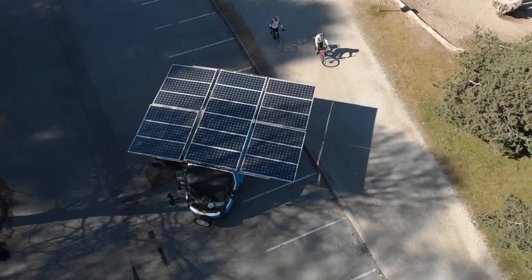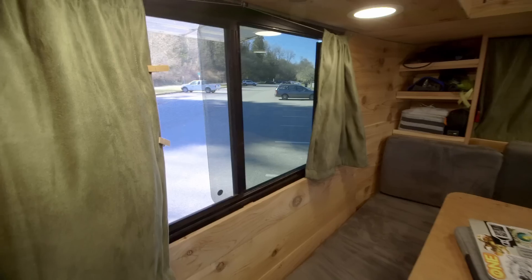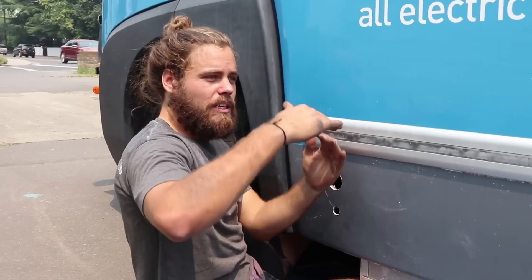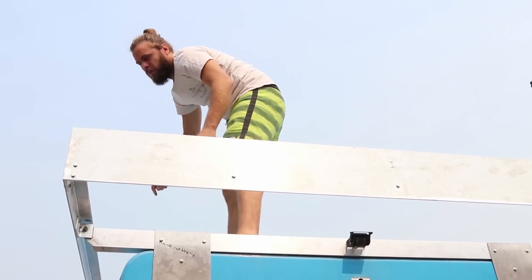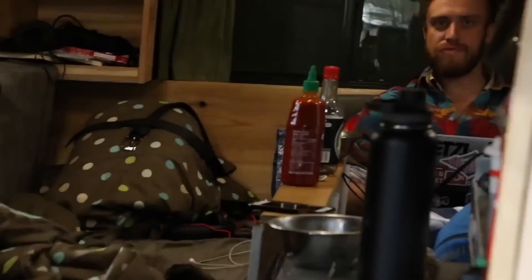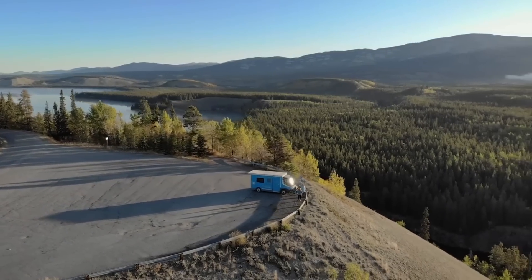We're Route del Sol. My name is Joel Gregory Hayes and this is Keegan T'Corey, and this is our rig behind us. I was working at Vancouver International Airport on night shifts and came up with this crazy idea. I moved down to Oregon and started building the van with a company called Solar Roller. During that process I met Keegan online. He wanted to come on board so I told him to buy a flight to Fairbanks, Alaska. I picked him up and then we started driving from the Arctic Circle down to Argentina.